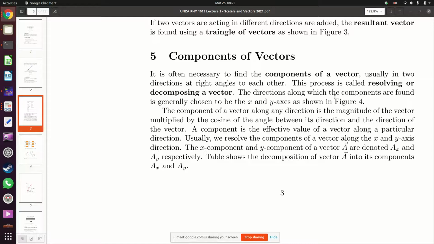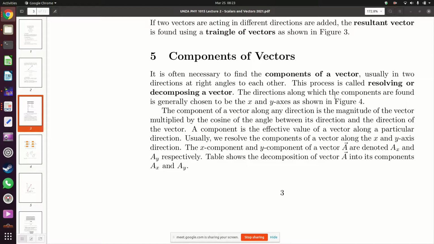much is a vector along the y-axis, because normally your vector would not ordinarily point. It will be very rare cases where you have a vector completely pointing along the x-axis or along the y-axis. Most of the time, the vectors you're going to be working with and the ones I'm going to give you will not point completely along the x-axis or along the y-axis. So it will be necessary for you to find how much a vector is along the x-axis and how much it is along the y-axis.